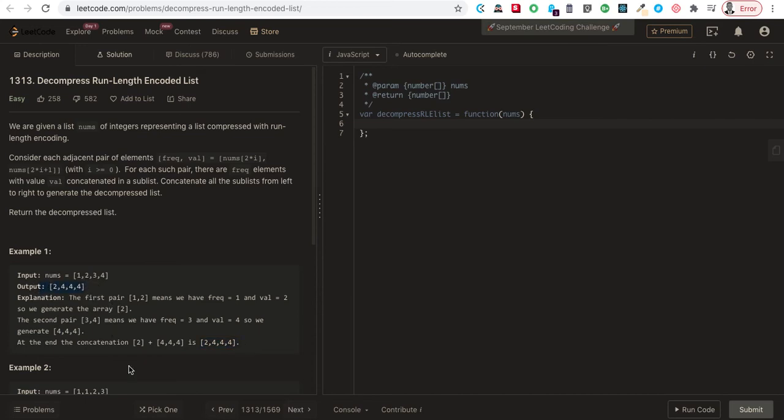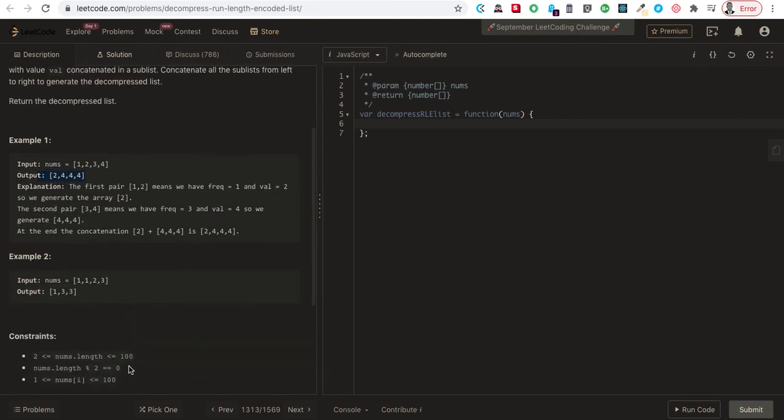Now let's try to understand it from example number 2. This is my array here, nums: 1 1 2 3. Now this is frequency, value, frequency, value, so there's some splitting in the middle here.